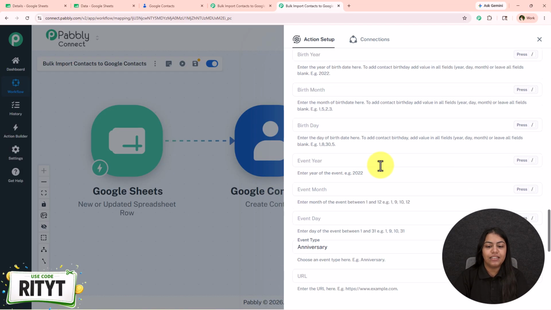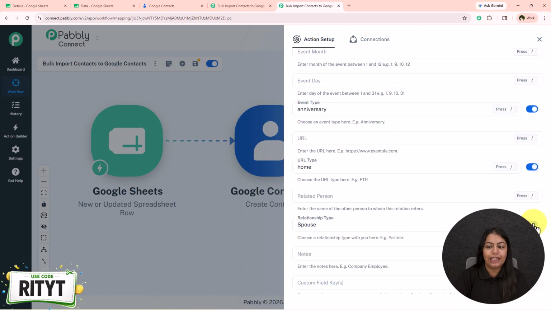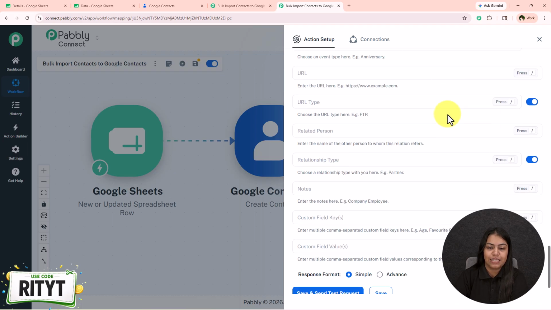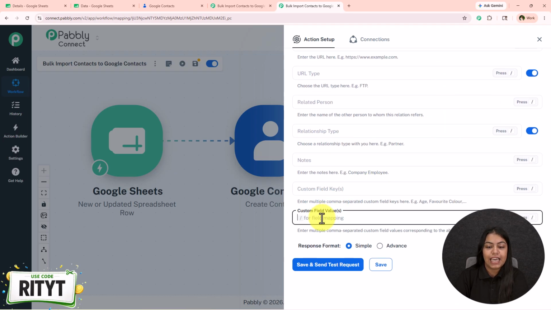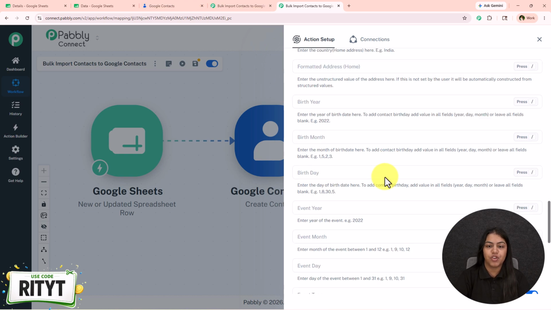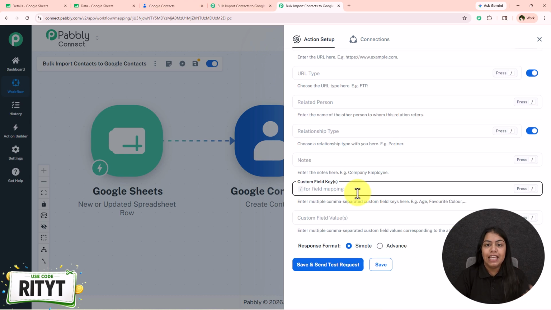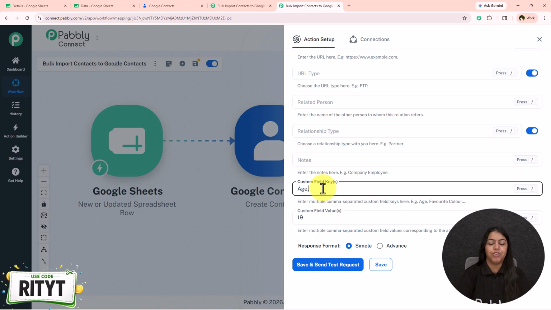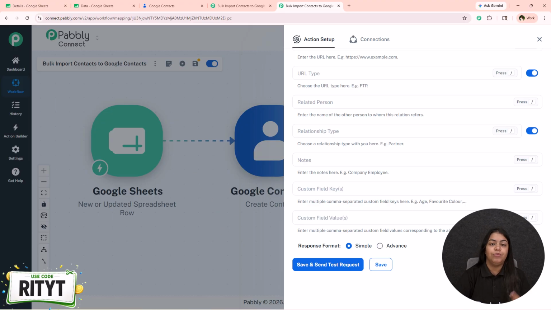It is asking me for many other details, but all of these details are not required, and the details which are already filled in, I'm just going to switch on this mapping button and delete whatever is written right over here so that I can leave this as blank. Now it is saying custom field key and custom field value. So apart from the details which are already mentioned, if you want to mention something else, like let's say age, you can type age right over here as the field, and then simply type the value, and this will also be added. Apart from that, you can simply put a comma and map the rest of the details one by one. It totally depends upon you how many more fields you want to create.